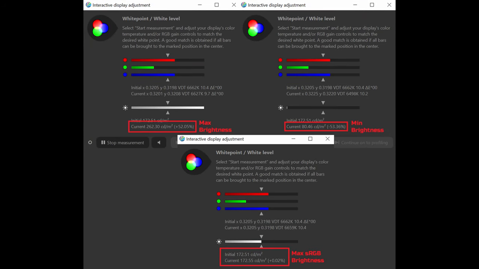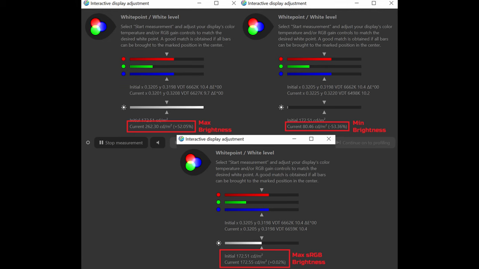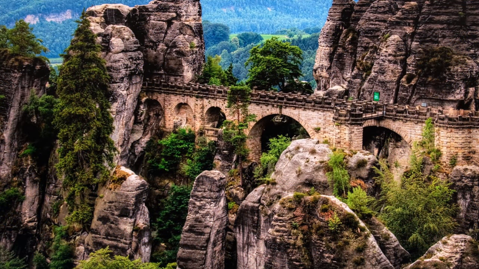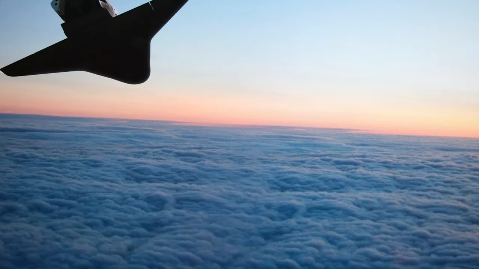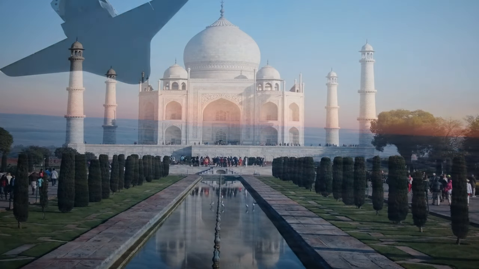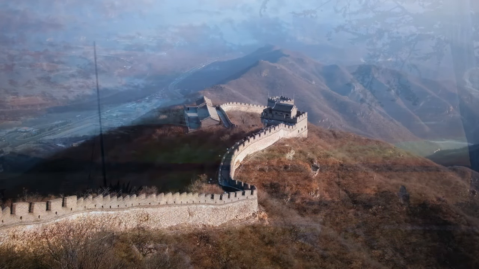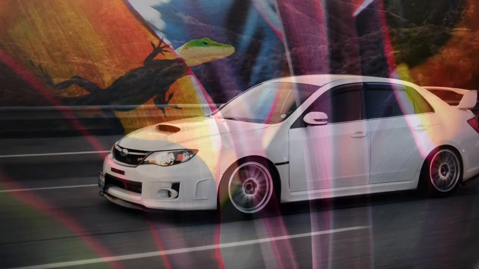Now, this really does lead me on to its overall brightness, and in terms of peak brightness, it's actually relatively disappointing at around 260 nits. Minimum brightness sits at around 80 nits, which means that it's not too bright and neither is it too dim. I wish that Philips had addressed this by adding a little bit more in terms of overall peak brightness, and also the fact that we haven't got any support for the HDR standard, so it's not HDR10 compliant, means that it might be a bit of a put-off for some people, specifically those who are going to be using it, for example, for their consoles.